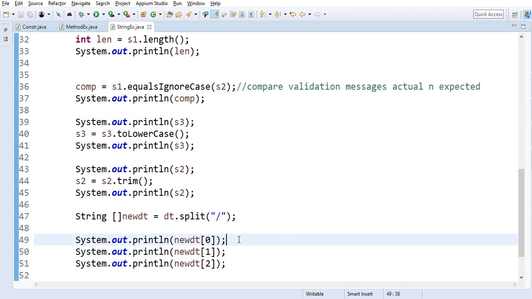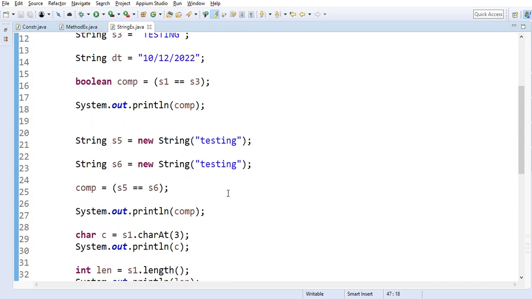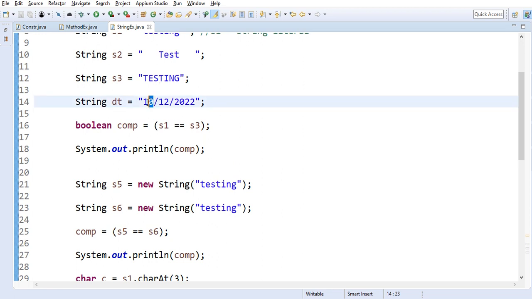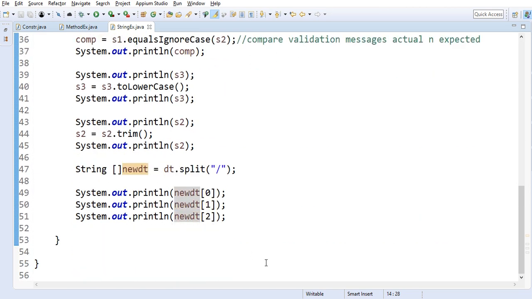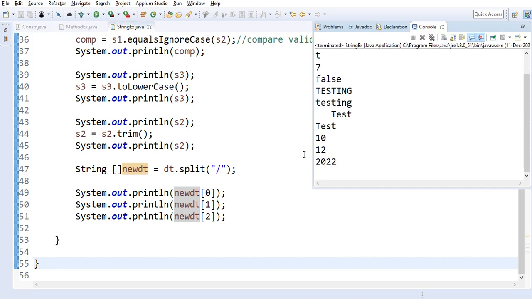So this is going to print the date, this is going to print the month, and this is going to print the year. The entire new date will be storing the entire string in different sections: 0 index, 1 index, 2 index, that way. So 10, 12 and 25.